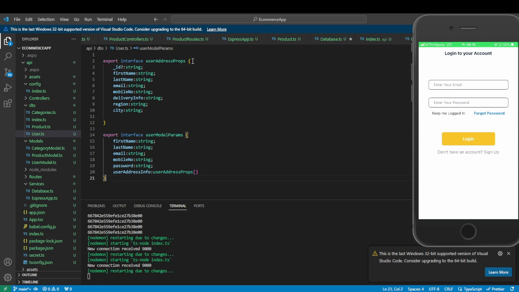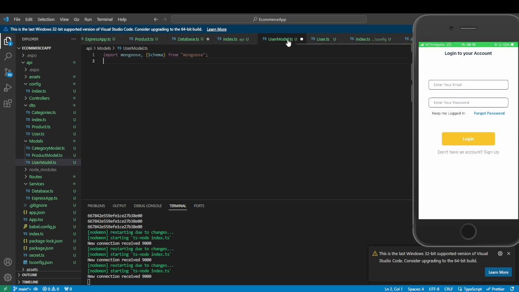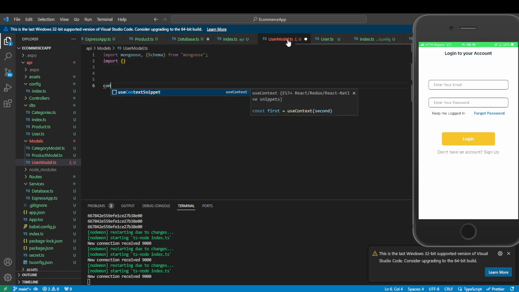That's it for now. So go back to our model. We're going to import. Okay, let's continue to import actually. So let's go schema. So we say user schema, and new schema.